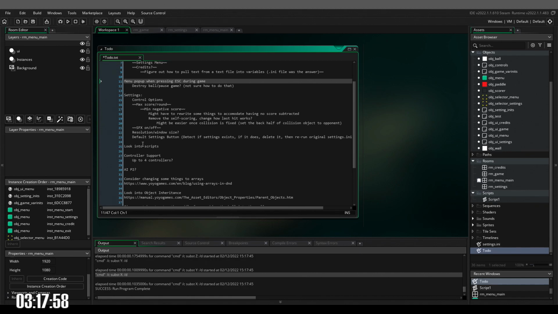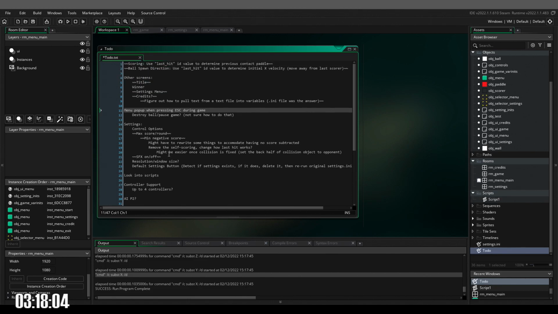Control options. Control options. I think what I'm going to try and do is the menu pop-up thing. If you press escape during a game, instead of just going back to the main menu, it'll pause the game, bring up the options for you to select between, and then when you press escape, it'll bring the game back in its current state. That's what I want to try and do.